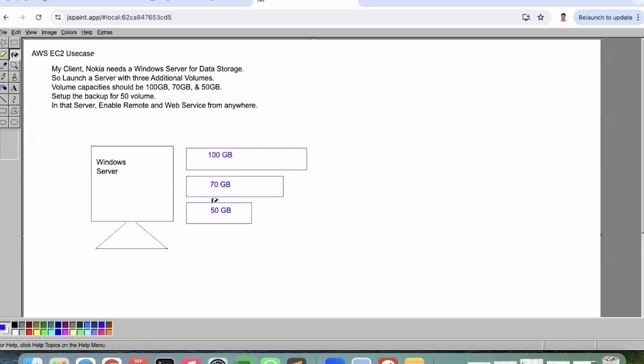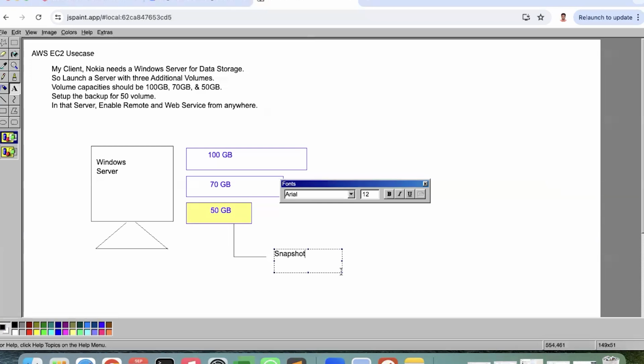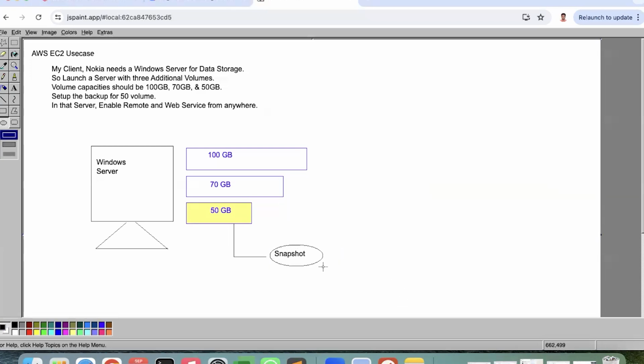Okay, so in this particular volume, they're asking how can we configure a backup in AWS? We have an option called snapshot. Technically it's called a backup. What is the use of the snapshot? You would be able to take a specific backup for that particular EBS volume. So in future, if anything happens to your volume, or somebody deleted the data, or something got corrupted, we can make use of the snapshot to recover.